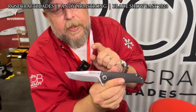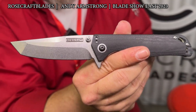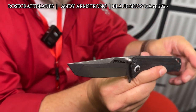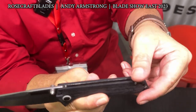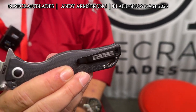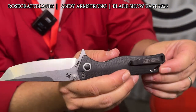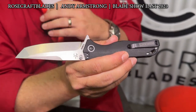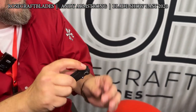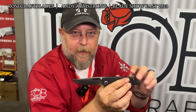This is the Kefara, which means Rhino. This is the only non-RPM9 modern I have on the table — it's a D2 tanto blade with nested liners on micarta handles. It has a big wide lanyard hole, and an ambidextrous tip-up bottom clip with really deep carry — you're barely going to show any knife at all. Liner lock, of course. You can mount this knife tip-up, tip-down on either side — ambidextrous carry however you like. Action-wise: boom, boom — thumb stud, boom, all good. It's just a fun little knife.